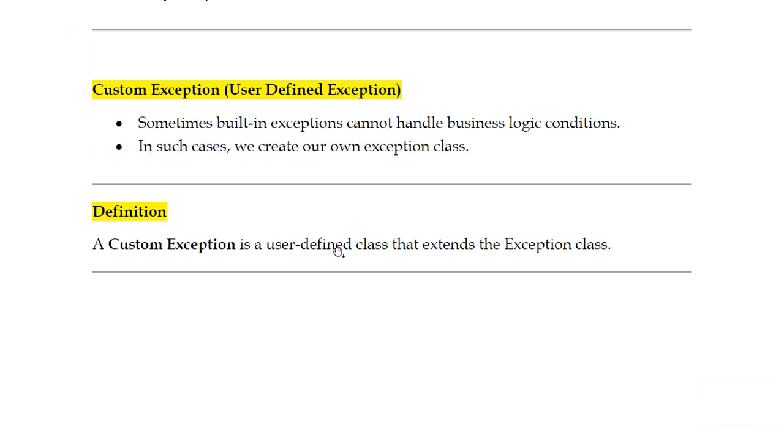Now again we'll come back to the custom exception. Now you can understand that as a user, when you write your own class that extends the Exception class, it is called a custom exception. It's a user-defined class that extends the Exception class. We are writing our own business logic here, because in built-in exceptions we can't do business logic like age validation and balance checking. It is not present. So for that purpose only, we create our own exception class. That class is called the custom exception or user-defined class, and it extends the Exception class.